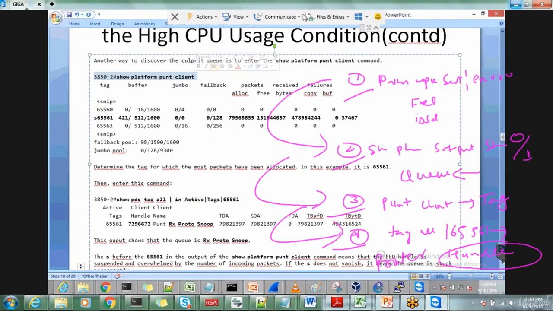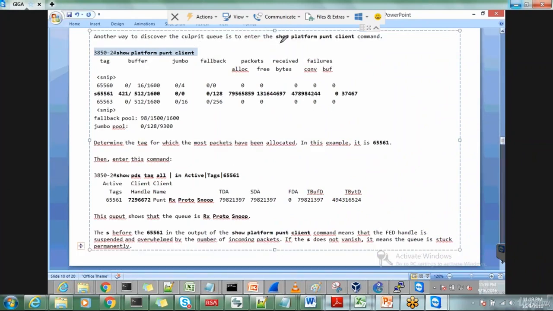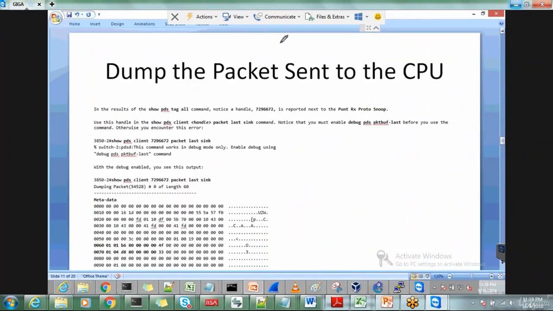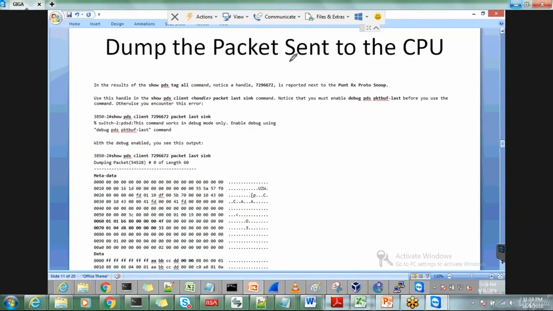So till here I reached the handler. Now what I will do with this handler is check what it belongs to. For that, there are two ways. Once you get the handler, you can dump the packet sent to the CPU.